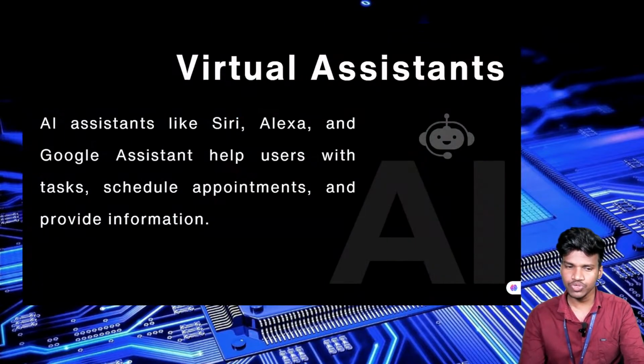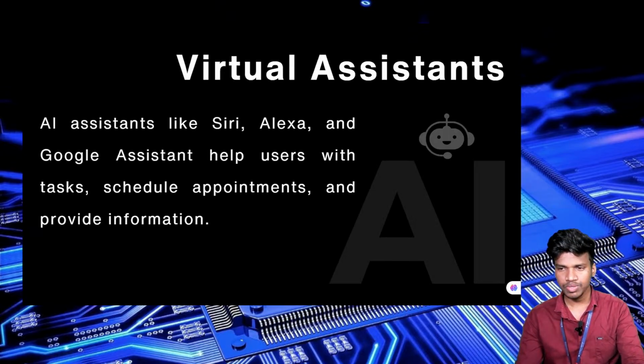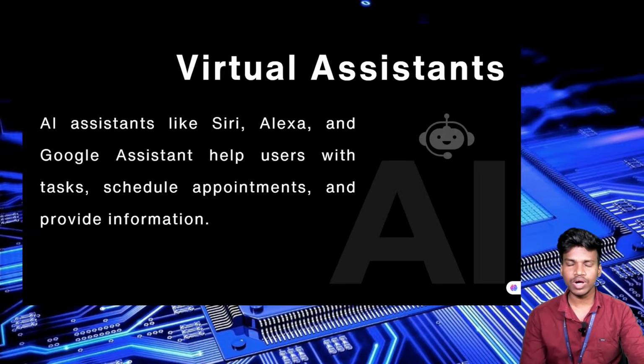Next one, virtual assistant. We already know about this in applications. Apple iPhone has Siri, and Alexa and Google Assistant are on Android mobiles. Everyone talks to this kind of AI assistant, the virtual assistant, right? Siri is the best example because it is an inbuilt AI technology in the Apple iPhone. It reduces our physical work. Now I have to call my friend. What do I do? I say, Alexa or Siri, call my friend, and I say my friend's name. Automatically the call goes to my friend, right?